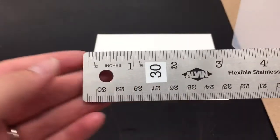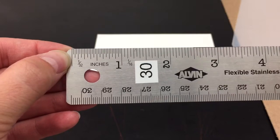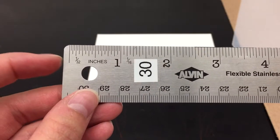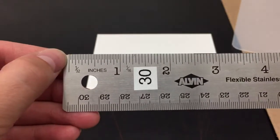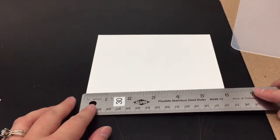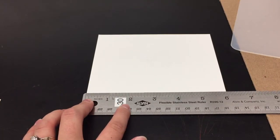On the ruler, it's important to notice that you need to start measuring on this long line right here and not on the very end of your ruler, because that will not be an accurate measure. You have to start by this line right here. So we're going to line that line on the edge of my piece of paper.